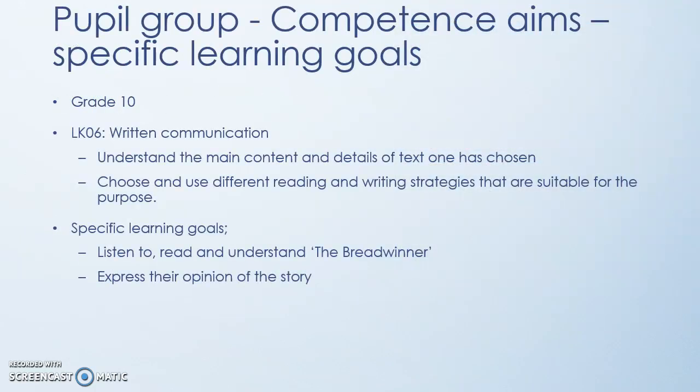I have chosen that my fictional class will be a grade 10. These students are a little older than the main character in the book, but I think they should be mature enough to appreciate the cultural context of the book. My competence aims are from the written communication section of the national curriculum. I think they are ideally covered by this literature. These are defined further in the specific learning goals.